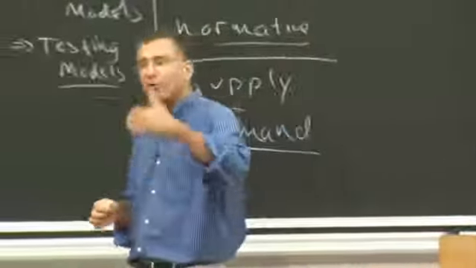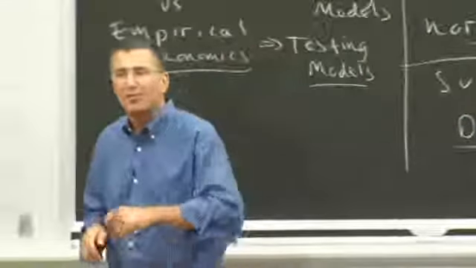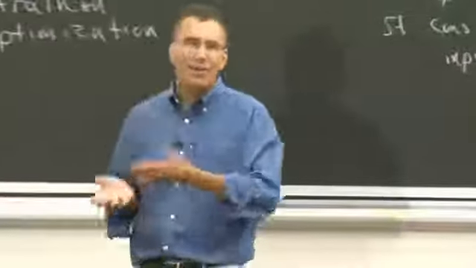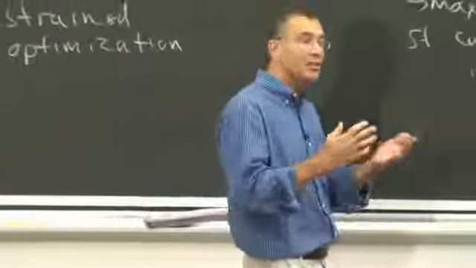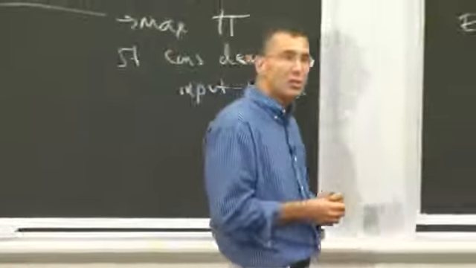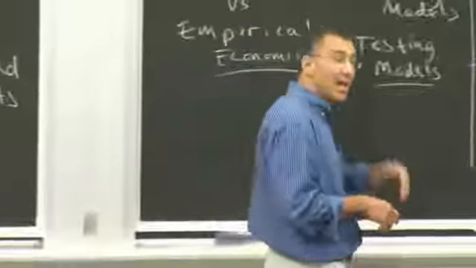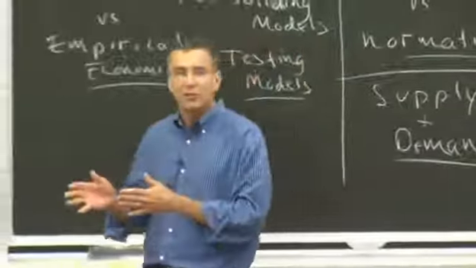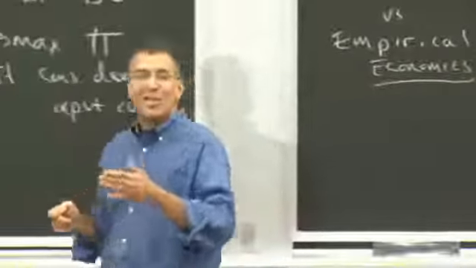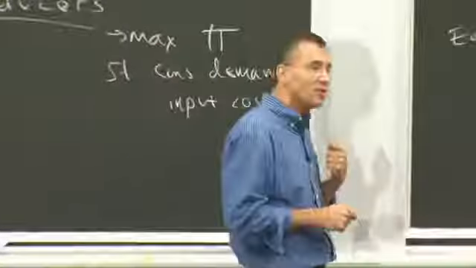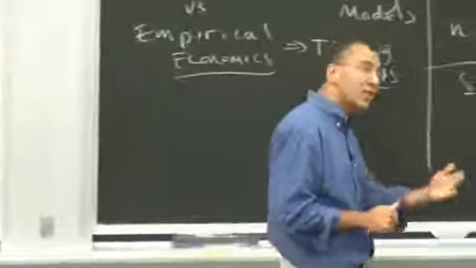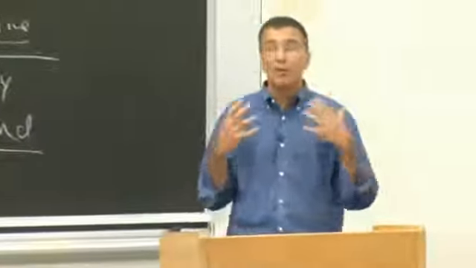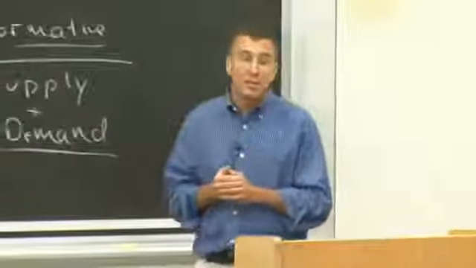And if you think about, over the next few days, the decisions you make. From should I bring an umbrella today, it looks like rain. Well, on the one hand, I might lose it. It's a pain to carry. On the other hand, how much do I care about getting wet? That's a constrained optimization decision. To should I have an extra drink at a party Friday night? That could have some pros and cons. These are all constrained optimization decisions you're going to make. They're going to affect your life. And we'll learn this semester about how you make them and how economists can use what we learn about that to understand the function of the economy.